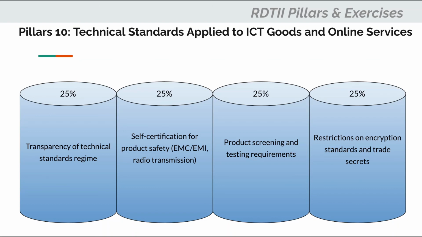An equal weight of 25% is given because each subpillar discourages foreign businesses from operating their businesses in certain economies and has the potential to be implemented specifically to discriminate against foreign businesses. Divergent domestic approaches on standards and compliance procedures of self-certification and testing requirements could result in inconsistent quality and safety of the end products or services in the market.